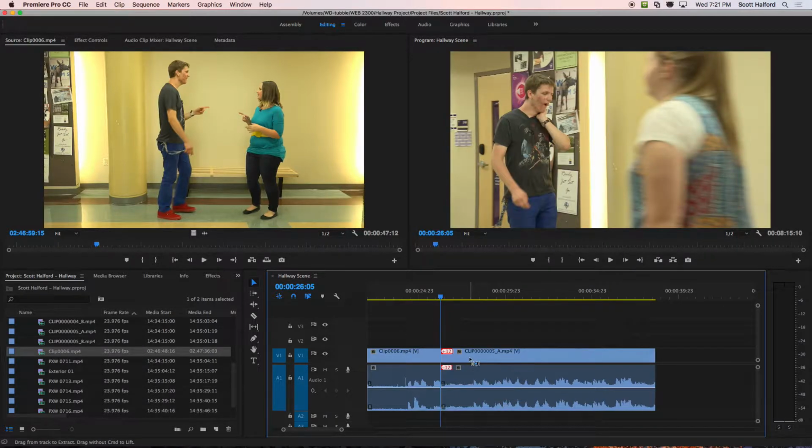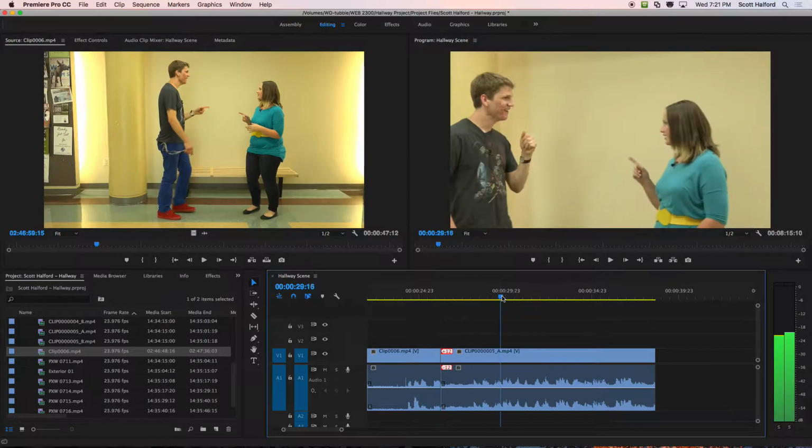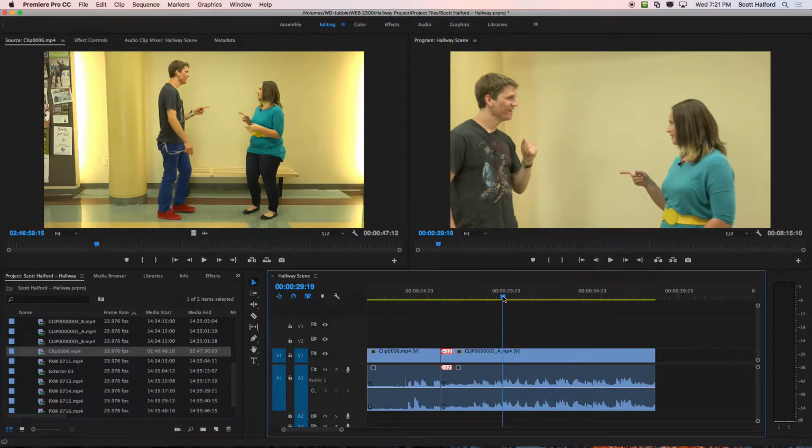But the other way to ripple delete would be, right before she says Caleb, if I have my mouse on the edge of this clip as though I'm going to trim it, if I hold down my command key till my bracket turns into a yellow bracket that faces right, that means it is temporarily turned into the ripple tool.